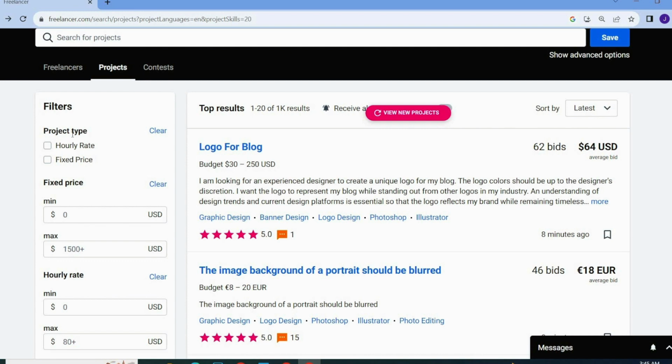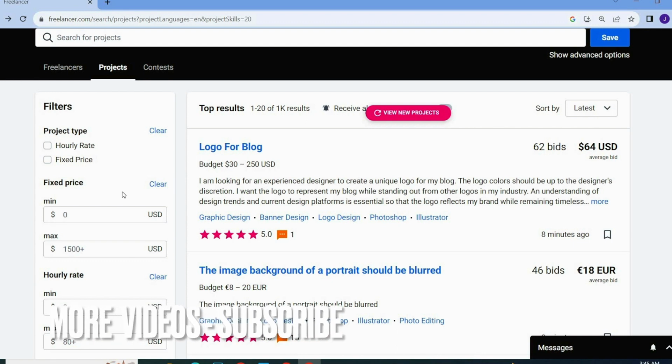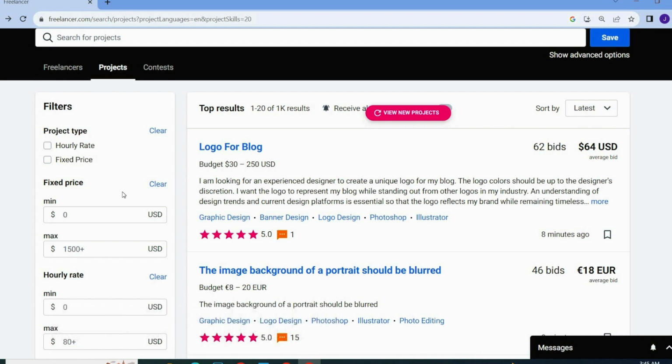By using filters, all the projects that match your filters will be shown to you, and it is the easiest way to find the job, the project that you are looking for. To apply filters, you have to select all the filters carefully, because all the projects linked to your filters will be shown in your news feed. That will make it easy to bid on a project that you are looking for.